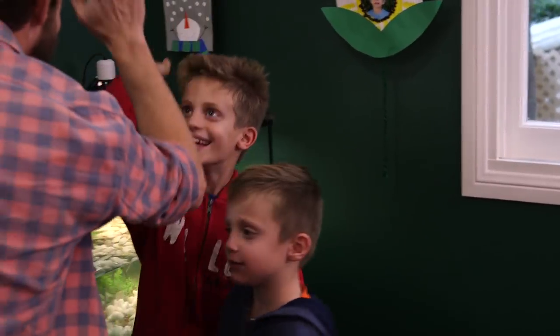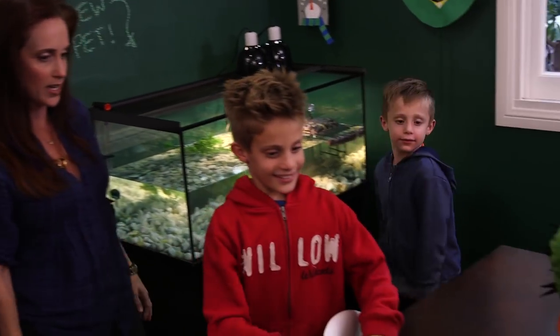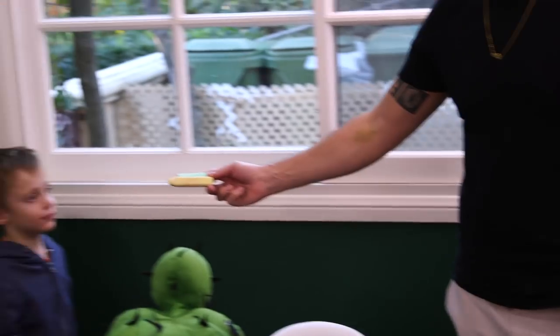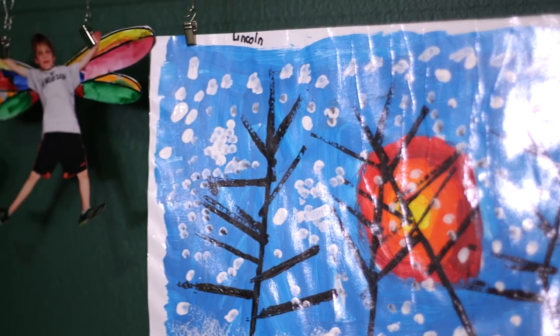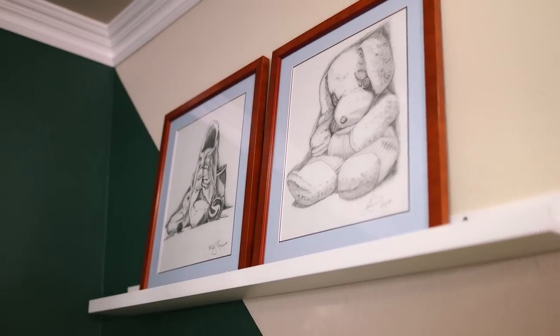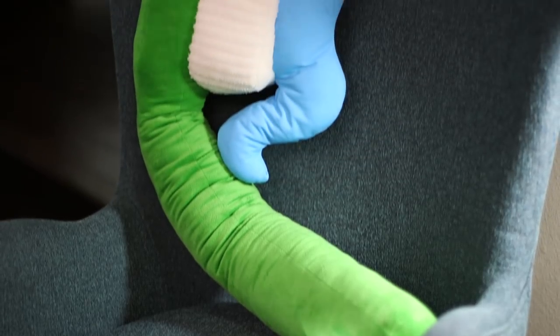Oh boy, is that awesome? Double high five! And look — you actually have a big-person table now, for homework, projects, and arts and crafts. You can constantly change out the artwork and not have to pin it on the wall and take it down — whenever you have a new project, just clip it up there. We're still celebrating your amazing artwork — we put away the parents' sketches and framed some of the kids' artwork over there.